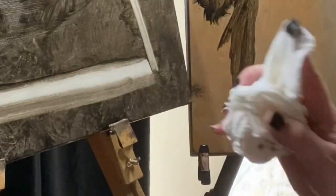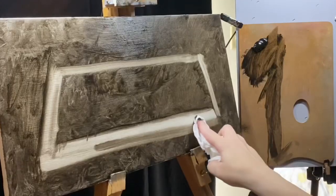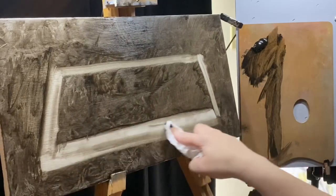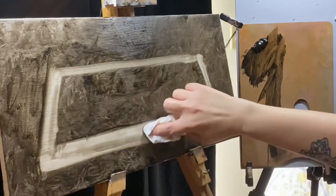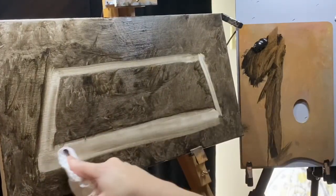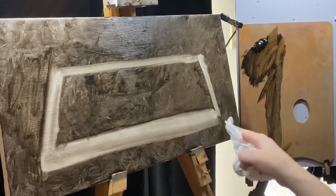Okay. When I'm going back and erasing this line, my paper towel's getting dirty, as you can see. I'm actually going to use that to my advantage, because this is not our brightest bright here on the wood, and I want it that medium. So all I'm doing is taking that and rubbing out the brightness and just rubbing paint back on it. And I don't need these lines to be perfect at this time.